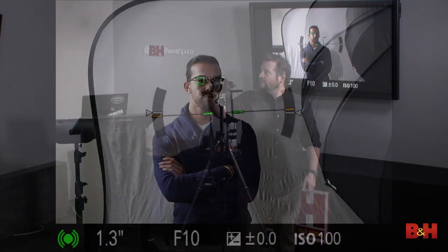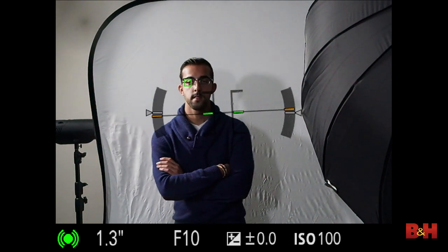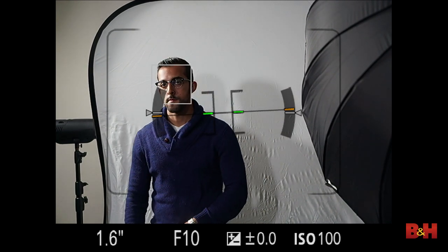How about that eye issue you just mentioned? The IAF? Yeah, focusing on the eyes. Is that just on the new one? No. The question is whether the IAF is only on the new body. It is not. It is on previous bodies. It's just that every time they come out with a new camera, they've improved it. So the A7R II also has IAF, and I used it a lot. But let me do this again. As Daniel turns, the A7R II wouldn't be able to track as much as he turned. It would start losing it as more of his face went away, whereas this camera gets it all the way until the eye is gone.